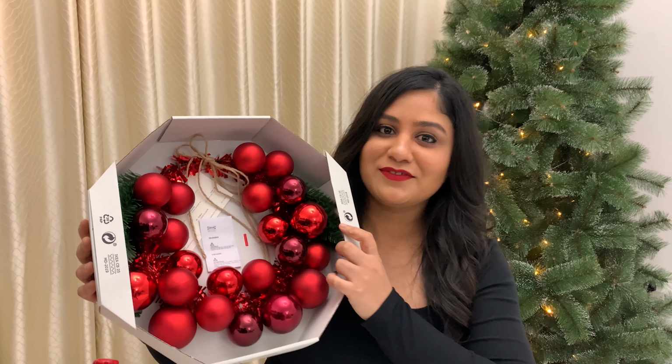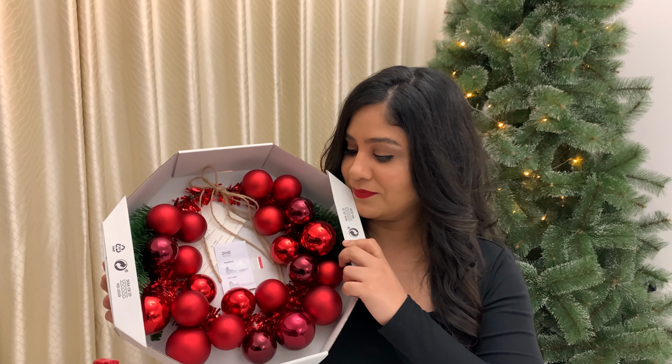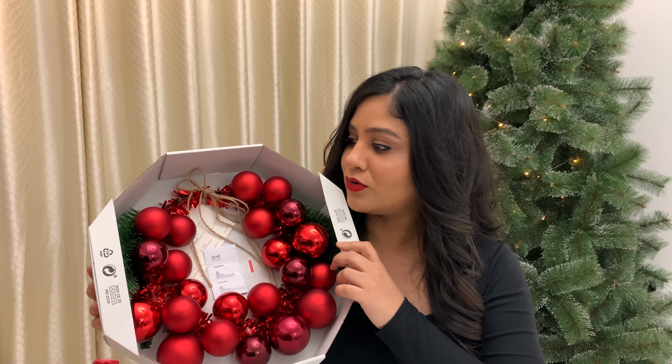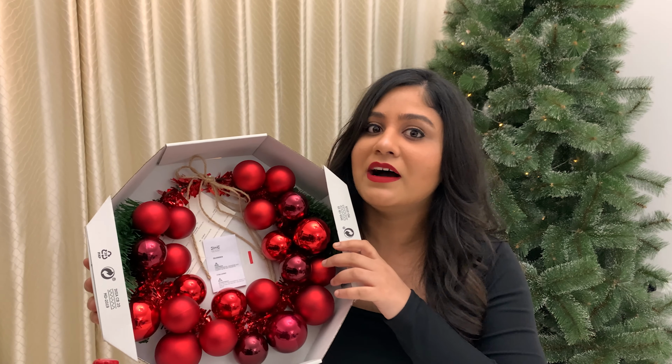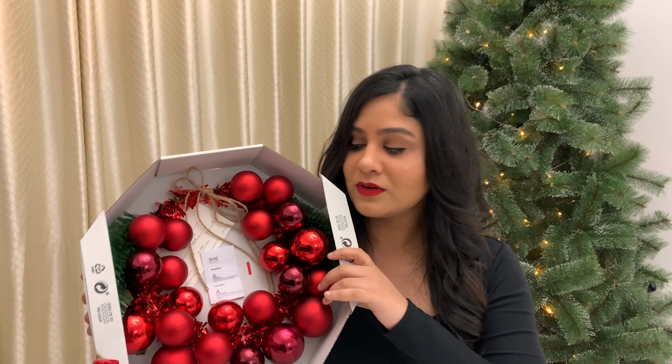And now we have this Christmas bauble wreath. The minute I saw it in IKEA, it just looks so attractive, and I love the red. And as I already told you guys that this year for the theme, we're gonna have mostly reds at home. All the decor is gonna be red. So I thought that this would go perfectly with the theme for this year's Christmas.